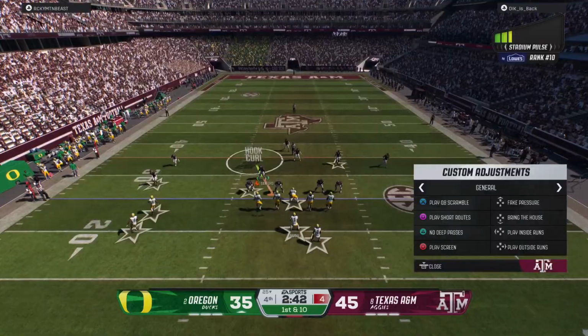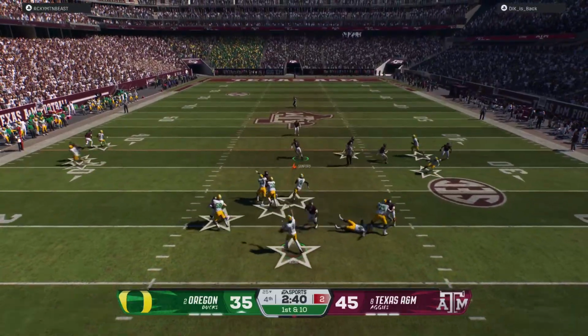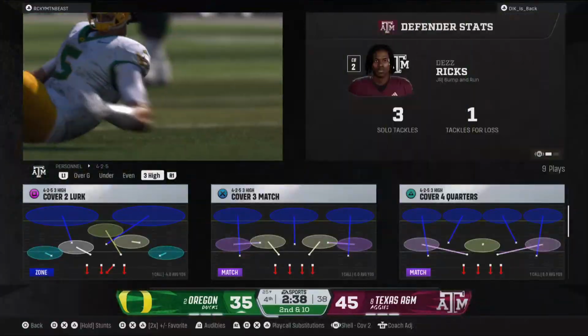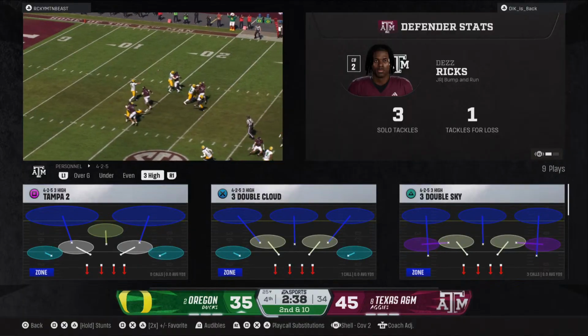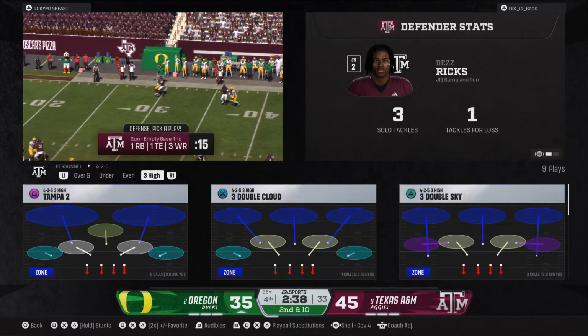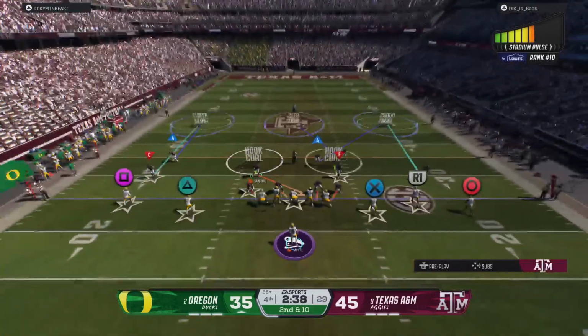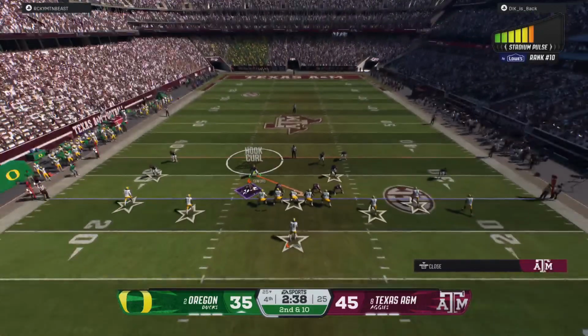Here comes the Duck offense to get the drive started. Time is running short. They've let this game get away from them a little bit. They must get something done here to have a chance to pull it out late. I don't know about the decision that time by the quarterback. He may have been expecting man coverage, but that time the defense was in zone, and they did a really nice job closing the window. If the intended target was not open, and that's why that one fell incomplete.